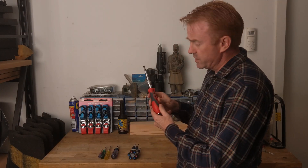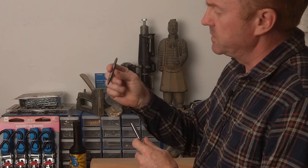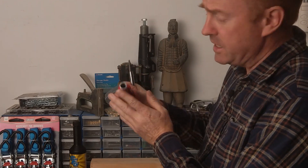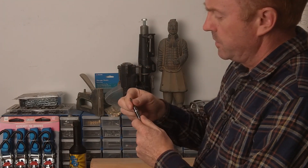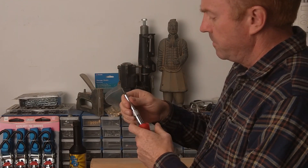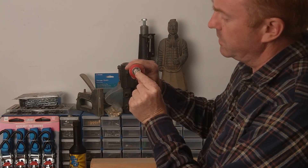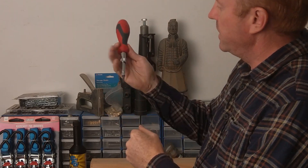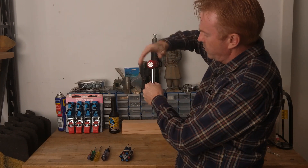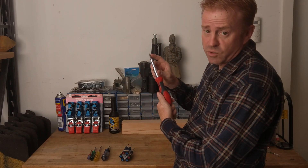Next up is my screwdrivers. This is a nine-in-one screwdriver and socket kit. You've got large Phillips and flathead screwdrivers, a socket mount, another type of socket mount, and on the flip side small Phillips and flathead screwdrivers with a small socket mount. There's also a large socket that fits different sized fittings. When I need extra leverage on set, the handle turns sideways so I can push down on it. That covers pretty much all my socket and screwdriver requirements.